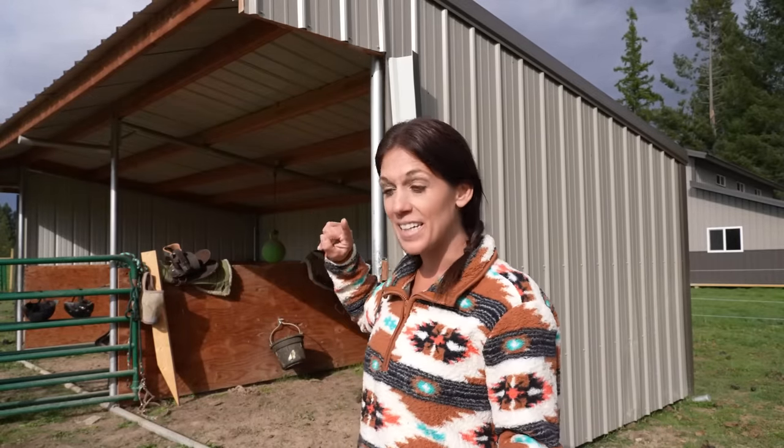So all the rabbits will be in their hutch on one side, which will provide a lot more protection for them. And then the other side, we are going to insulate using the hay that got rained on. That's perfect insulation hay. We're going to build them kind of like a little hay fort, and they're going to be housed in the other side.